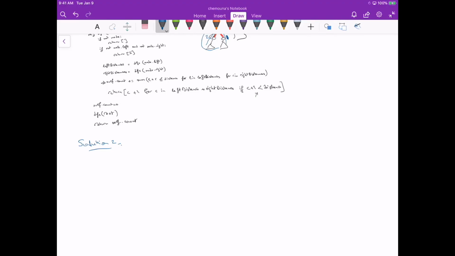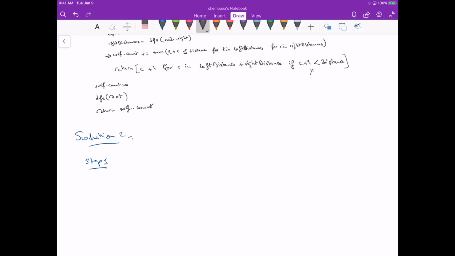Okay, so now let's see how we can solve this using a graph. The solution using a graph is pretty straightforward. The steps we will do are the following. The first step would be to just convert the tree into a graph. And then after that, we will find all leaf nodes.